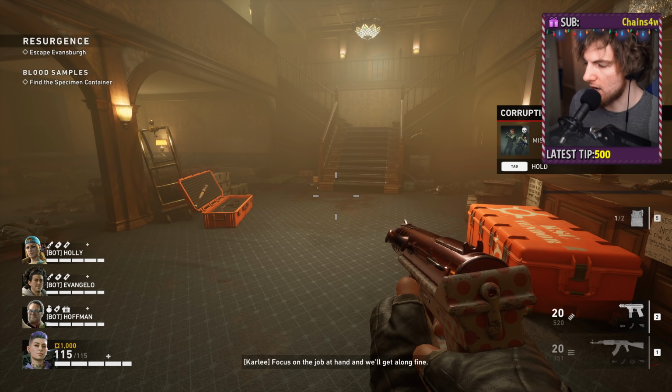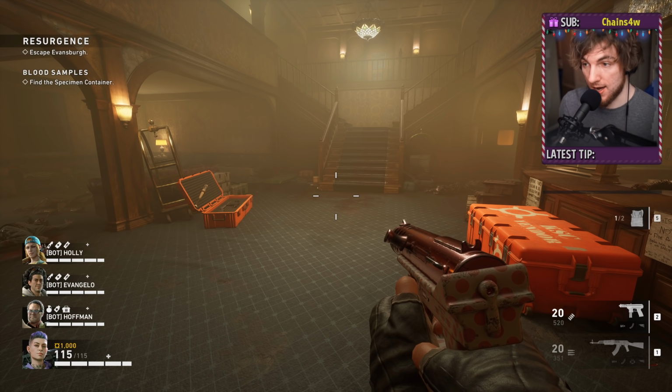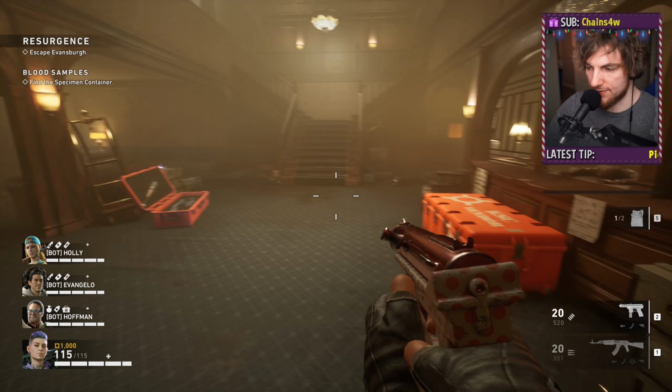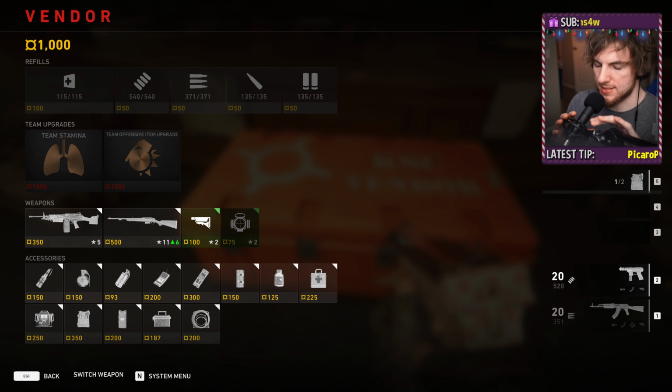So I went ahead and selected Carly here because Carly is also uniquely talented in the utility department because she starts with a toolkit, which is really helpful on this particular level of Resurgence. And then also she just gets an extra slot, which does complement Utility Scavenger very well. But I don't think I even really have to go that far into the level to showcase how important some of this stuff is.